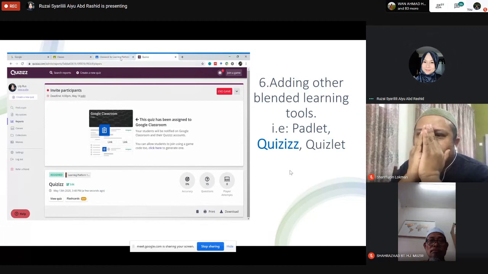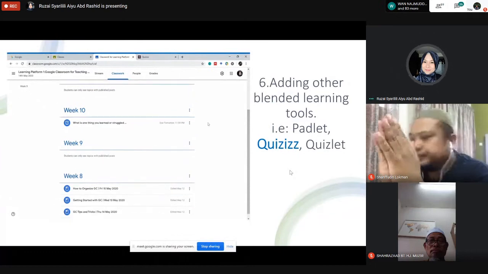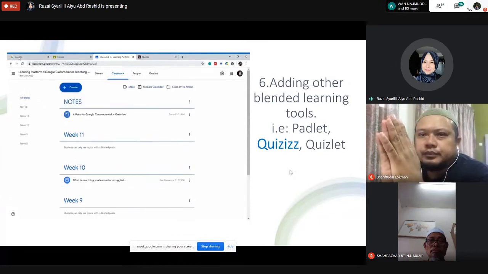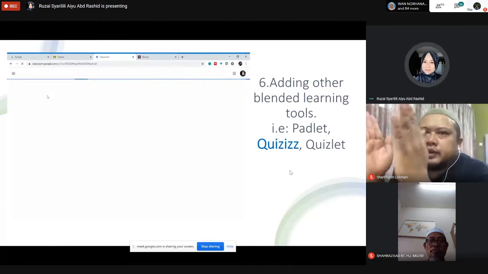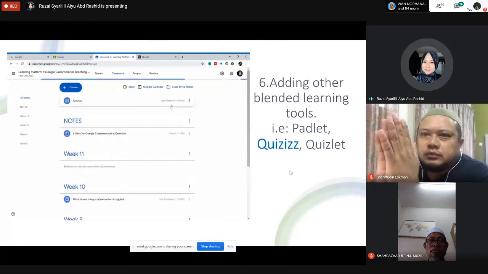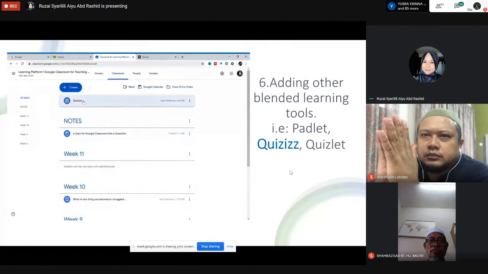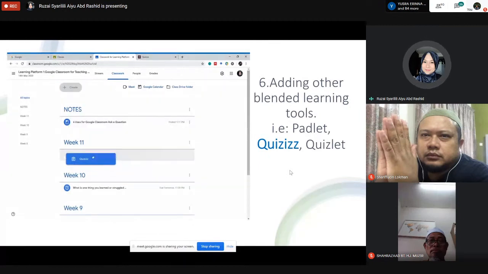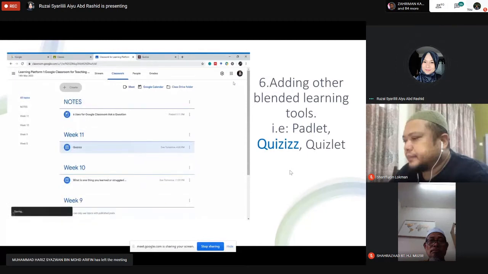Right, so what you can do is go back to your Google Classroom and check whether it's there or not. If it's not there, you can just reload your page. There under the classwork column, quizzes. You can move it to any week that you want it to appear. For example, what I did is I dragged it under week 11. So this is the quiz that you need to answer after this, okay?